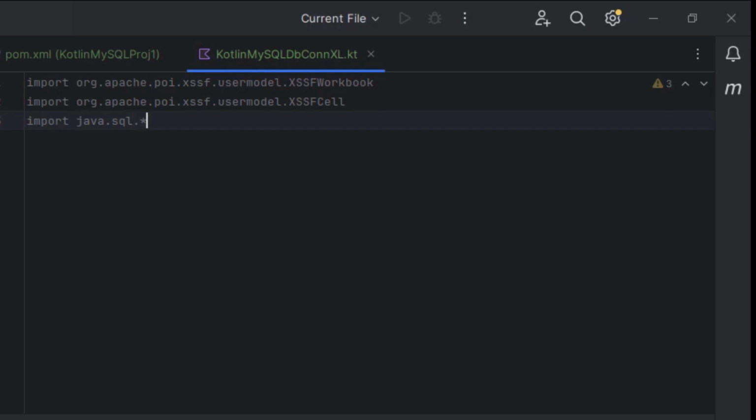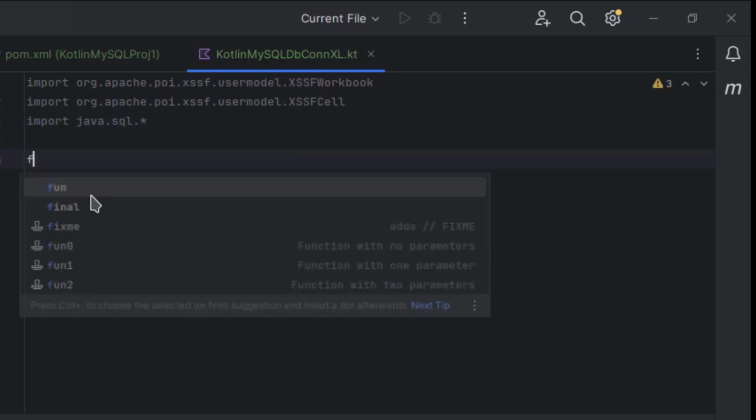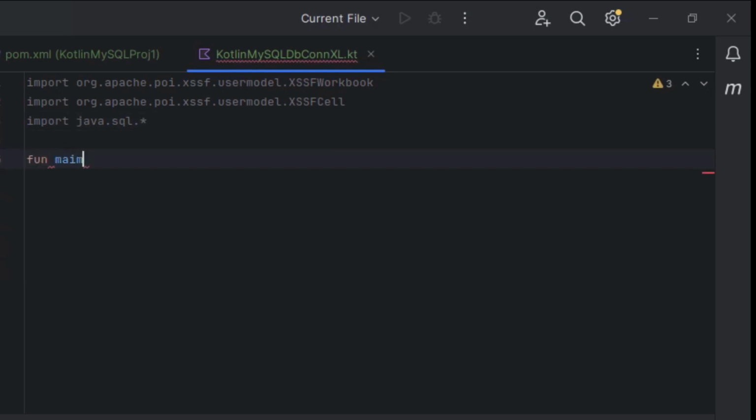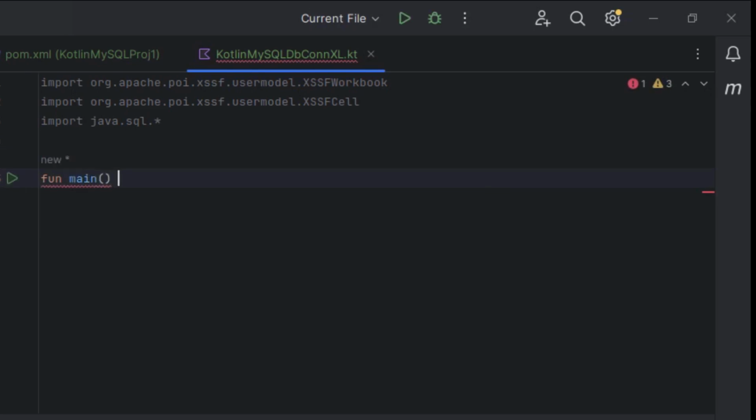Now we'll create a main function, fun main. First we'll do Class.forName.